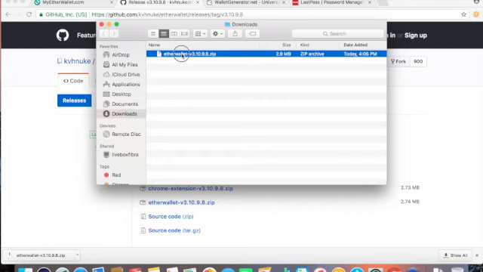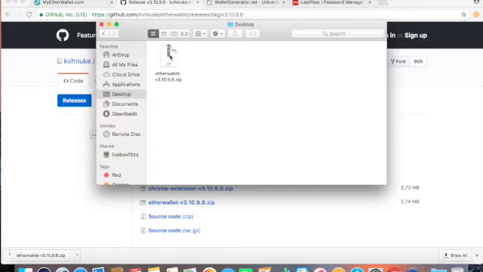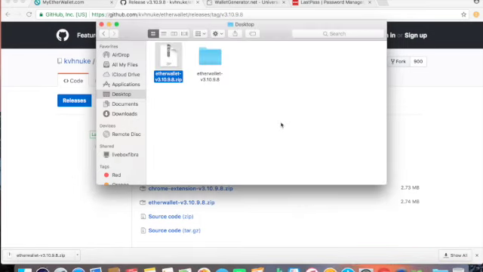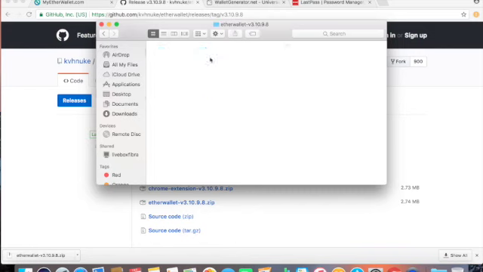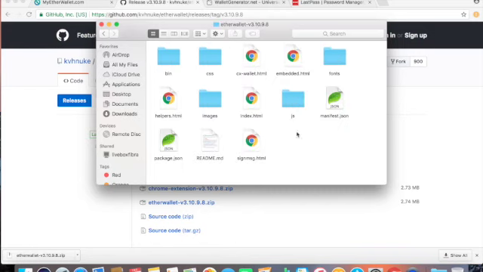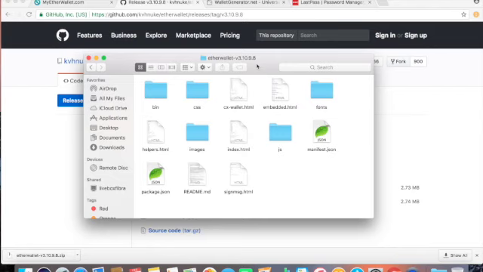Go ahead and I'm going to move that to my desktop, and I'm going to double click it to unzip it. And then here is a folder. Okay, we're going to open this folder. And this is essentially the source code of the My Ether Wallet website, but on your computer, not on a server online. The reason this is important, again, is because there is likely not malicious code running on your computer looking for this website to be generating a wallet, but there could be that on the server that you're accessing directly at myetherwallet.com.